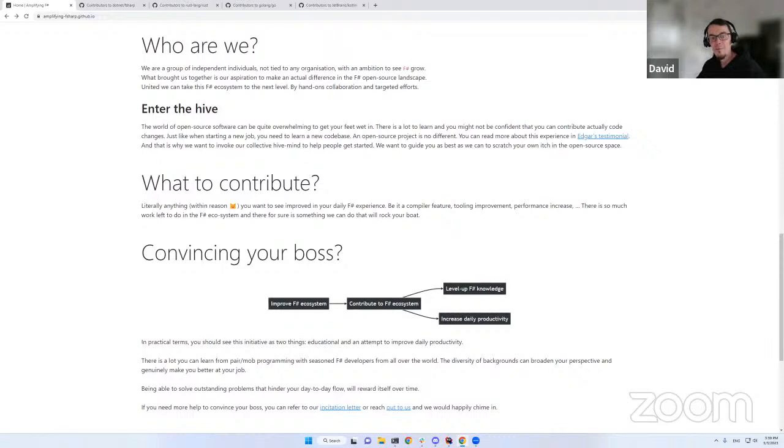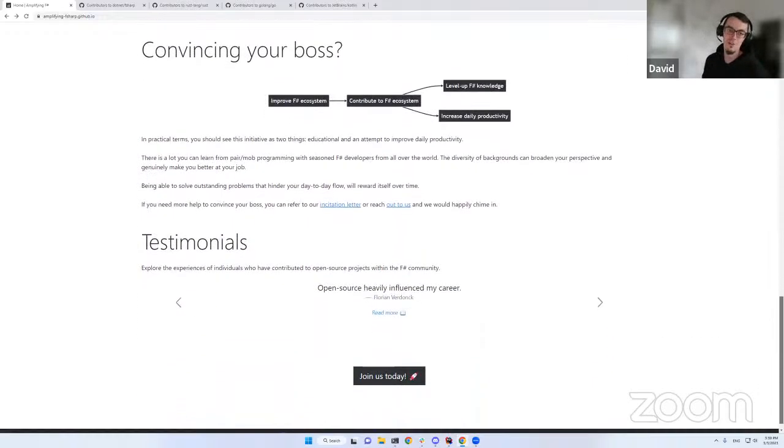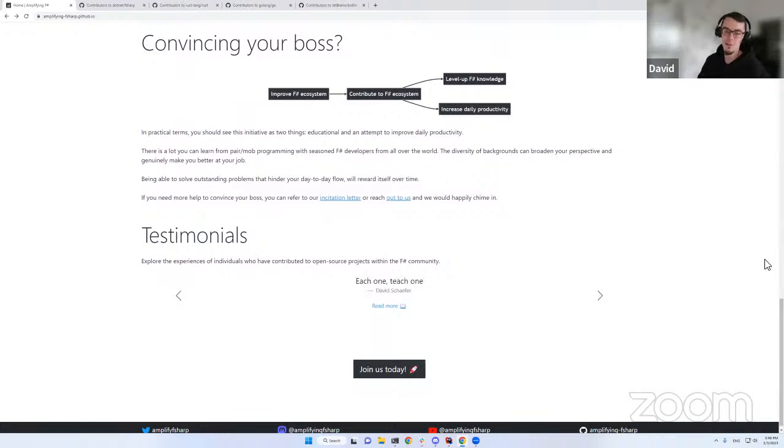And the idea is to work during the daily work hours on these issues, at least in our sessions. So how can you convince your boss? From our perspective, our initiative is kind of a win-win situation. The participants in these sessions increase their knowledge and their skills, and as a byproduct, they also increase their daily productivity with F# and the F# ecosystem. And by that, of course, your boss and your company also profit from our sessions and our improvements to the ecosystem. So that's the idea, and we hope this convinces your boss.